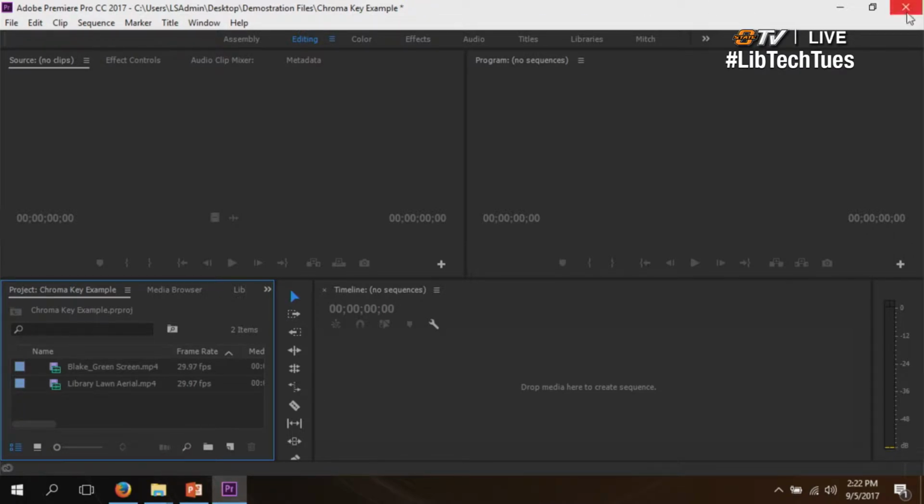Yeah, you can start from scratch if you want. We can import all the files. That'll be a lot easier for me. So if everybody just wants to, you can cancel out of that dialog box where it's trying to search for files. Go ahead and click cancel. If you go down to the bottom left, there's a tab that says Project Chroma Key Example, and there will be two files there. You can delete those out, because I'll show you how to re-import them into that folder instead of trying to search for them. I'll give you some time to do that. If you have problems, just let me know.